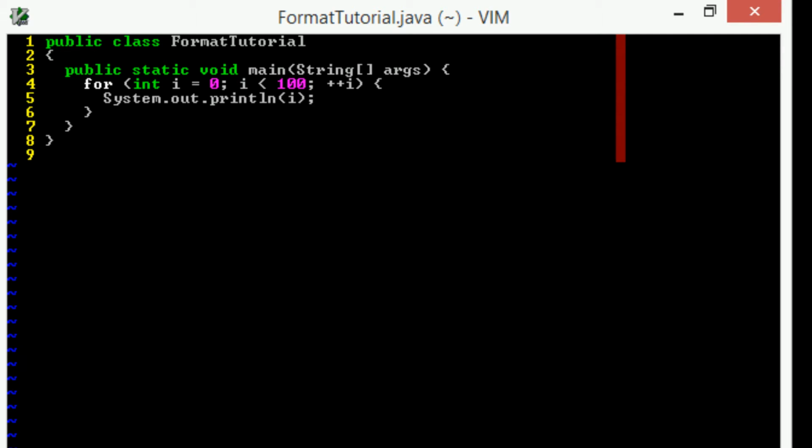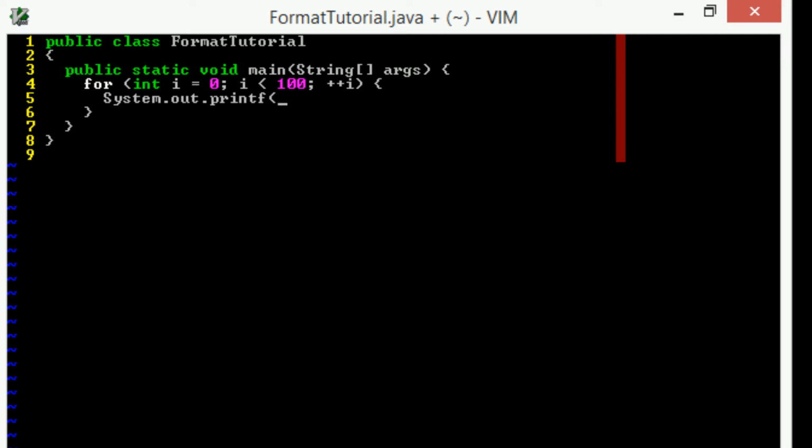So what I'm actually going to do, instead of using the System.out.println command, is I'm going to use the System.out.printf command. And the printf command works just like C's printf. So if you're familiar with C's printf command, you can go ahead and use the same exact syntax. And printf essentially stands for print function. And the way that it works is, first you specify a format string, and then you specify arguments that would go inside that format string.